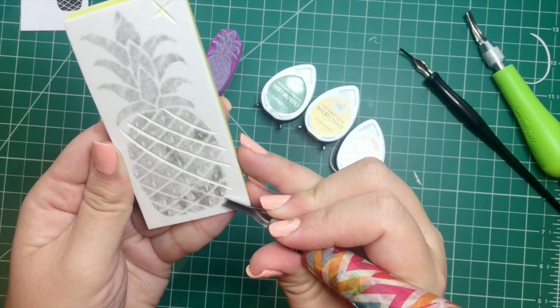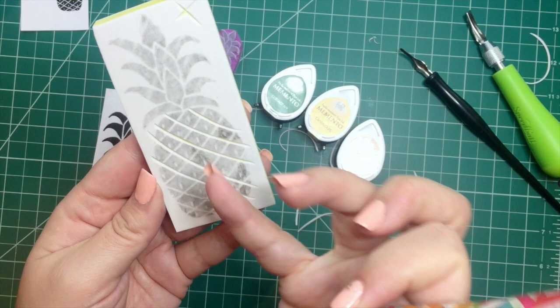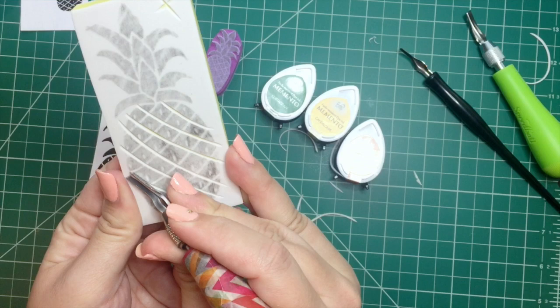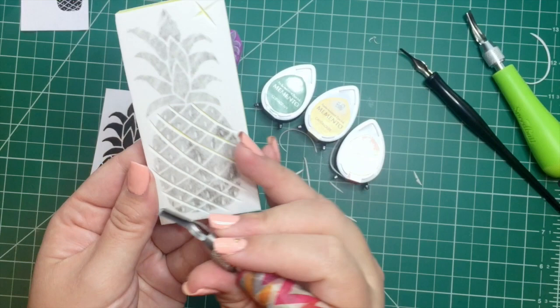One of the next skills when you're doing stamp carving is how you exit the rubber, and that's part of the reason we did this design, because of these upward lines on the segments of this pineapple. There's two ways of doing that, and I'll show you. I prefer the one. Now you might see other printmakers going, oh my god, her fingers!